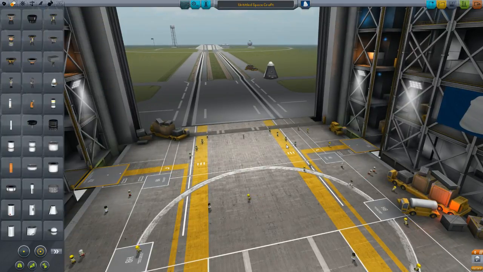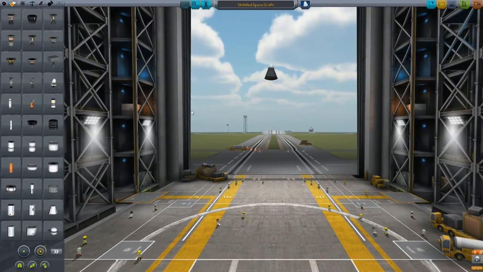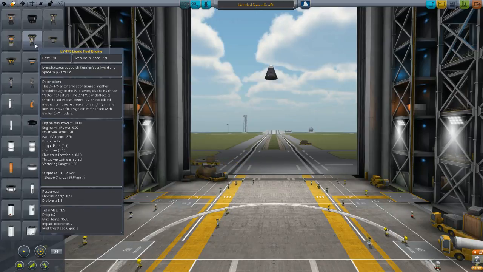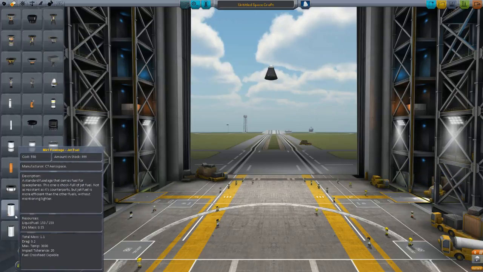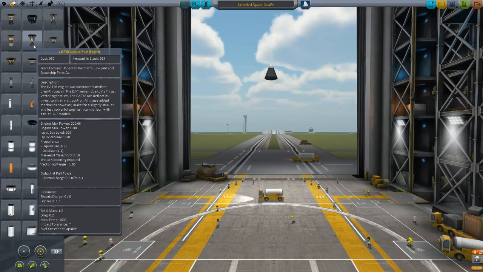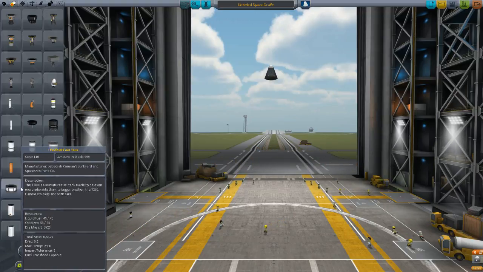So I just recorded basically an entire episode of Kerbal Space Explosion, and I couldn't get something to work. What I was doing is I was trying to use the LVT-45 liquid fuel engine, and I was using this guy, the Mark 1 fuselage. But if you see, it says jet fuel on that. This was a liquid fuel engine, and if you look there, it says it has liquid fuel. And I couldn't get the engines to fire.